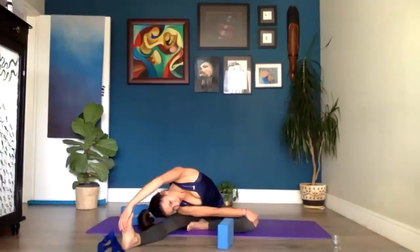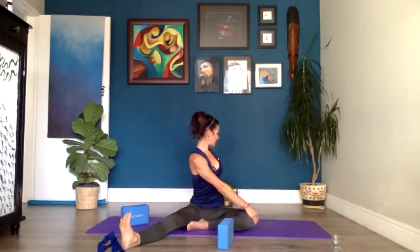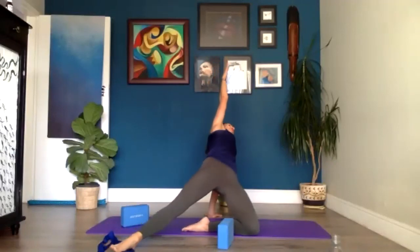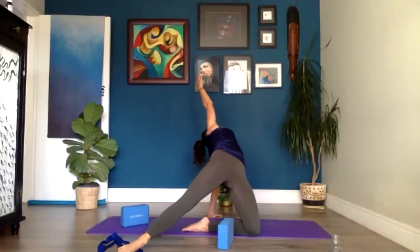Keep your right hand where it is and sit yourself up. Bring that arm around, place it behind you, and twist a little bit there. Lift your ribs off your pelvis, elongate your neck. Place your left hand down, right arm up to your cheek, and feel how you're going to roll onto that left shin, so prepare for it, and up you come. Avoid any collapsing into your left shoulder. You'll be really energetic in that left shoulder.